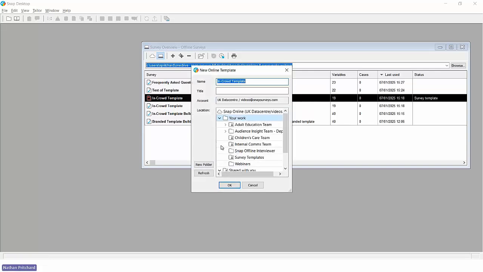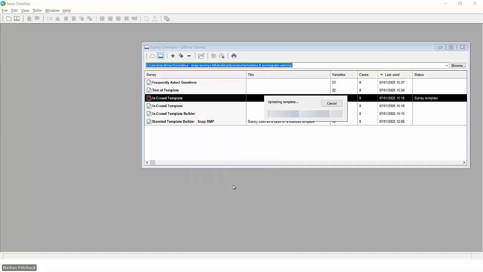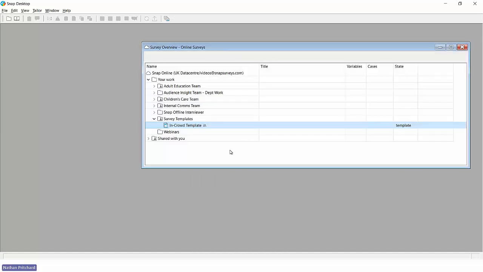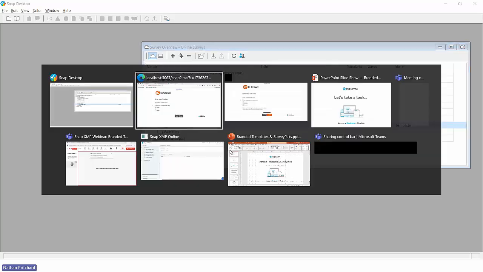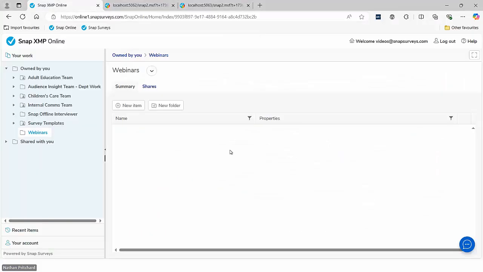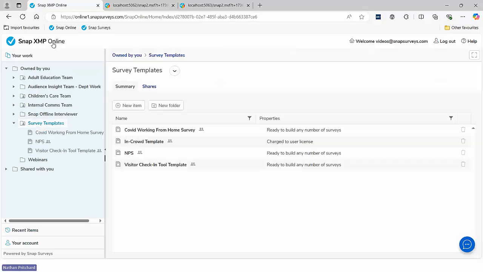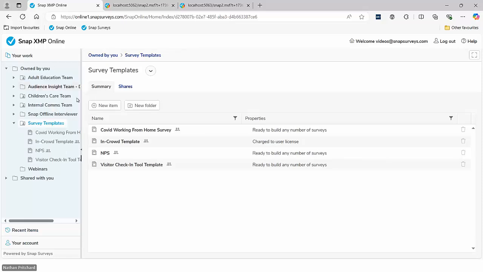Now I already have a folder called survey templates, so it makes sense to pop it in there. You can see that's just logging into my online account. And now if I go and open up Snap Online, so if I go into my survey templates folder, just refresh the screen, you can see I now have my in-crowd template.